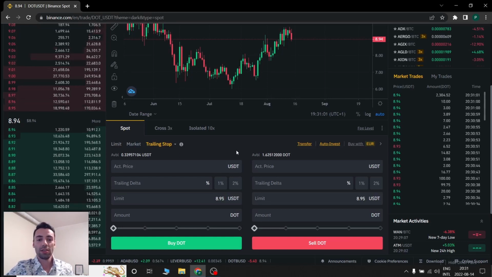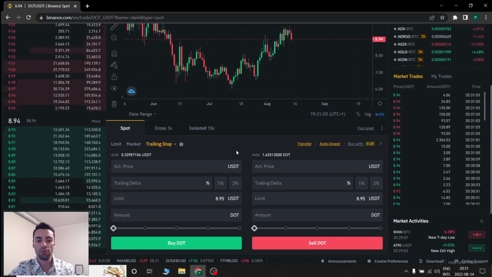And in that case, you will have no risk or any loss at all if you put your stop loss or stop limit higher and higher. But in the trailing stop, the stop limit continues and moves with the price together. For example, with the range of 10%, which we actually set here in the trailing data.